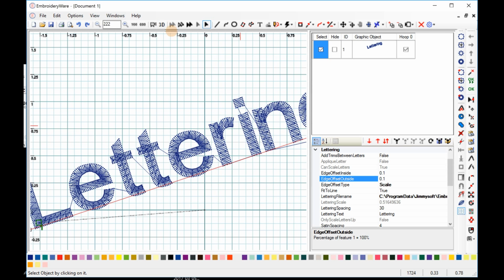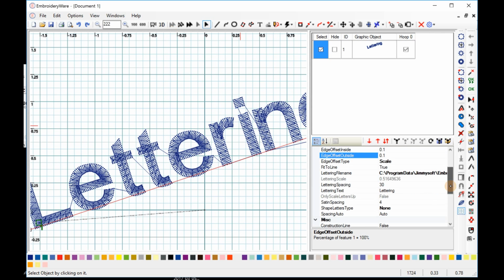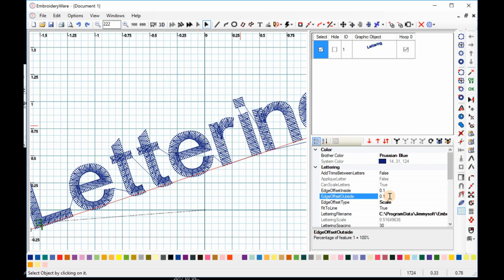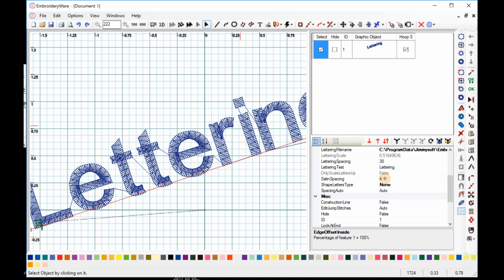All right, so also in here we have exposed. Now, I just wanted to mention these variables are available when you do Satins, so I don't know if anyone's played with this, but basically they've just been exposed for the lettering feature. Now, another thing that we have here is we actually have the Satin exposed too.